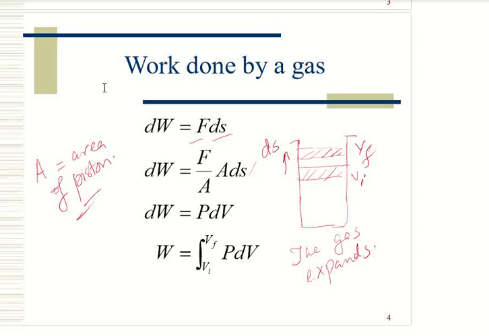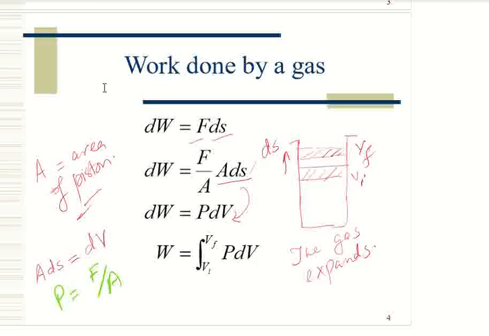the product A times ds is actually dV. It adds the third dimension to it, so it's the volume, and dV is the change in volume. So we just replace A times ds with dV. Another change is the definition of pressure. Pressure is defined as force per unit area, so we replace force per unit area with P and A ds with dV. So we get the work done in thermodynamics, what we call macroscopic work done. So dW is the infinitesimal work done when there is no change in pressure. Although we have reduced the pressure, we are not counting on that. We are just seeing what is happening to the volume.